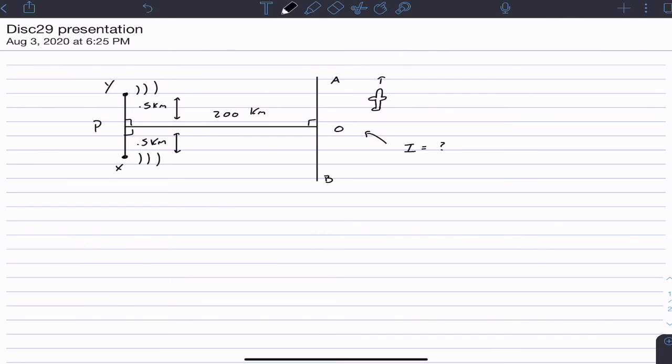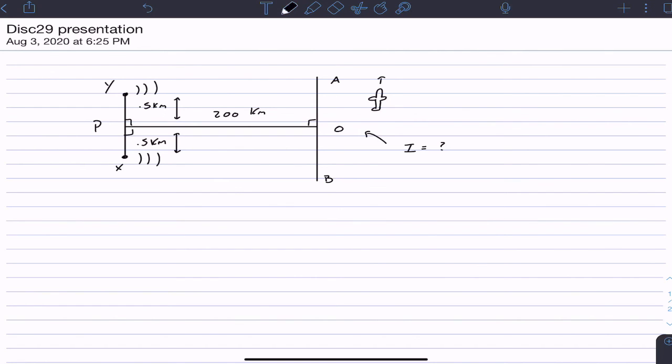We're going to start working on problem D01 and D02. So we're given a setup with two radio transmitters that are a kilometer apart total, right? So then they're a half kilometer from this center line here. Okay, we're told they're coherent sources which are out of phase by 1/4 of a cycle, which is pi over 2 radians.